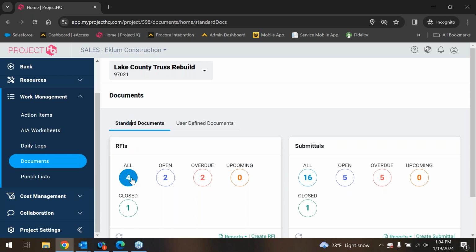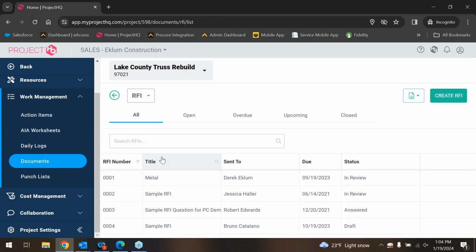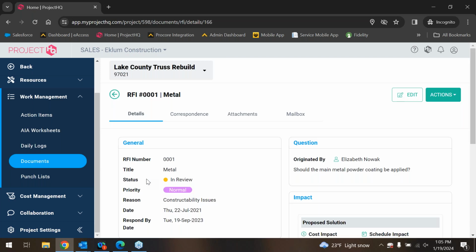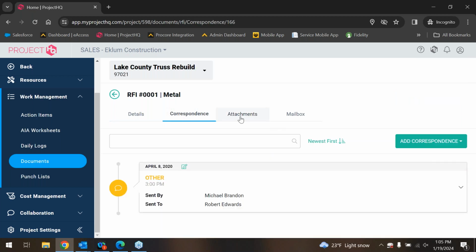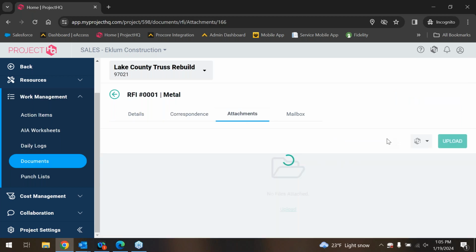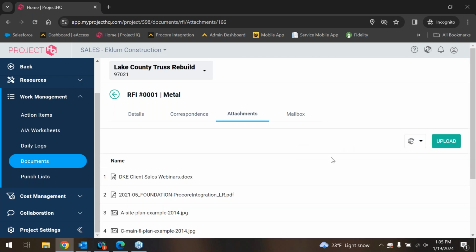As an example, if I hop into an RFI here, you have a nice interface where you can toggle by status. There's keyword search. There's the ability to run reports and logs. For the documents themselves, you have full control over designing custom templates, different entry fields, tracking correspondence, and reviewing or storing attachments. There's also an annotation and markup feature, so if you wanted to mark up PDFs, capture signatures, and keep an audit trail, it's basically like document layering, where you have the original document, modifications, and who made those.